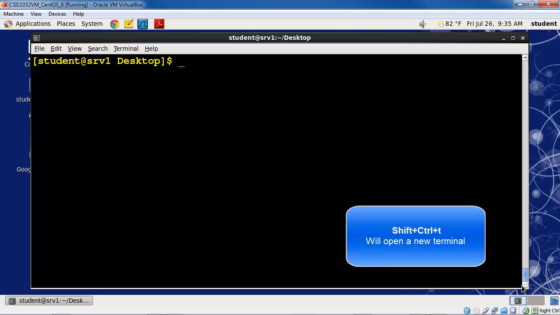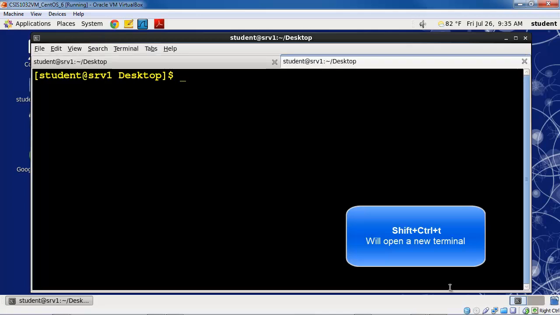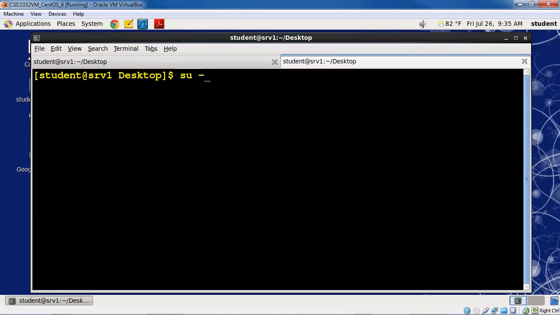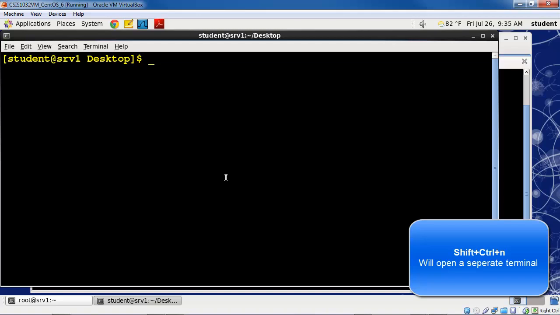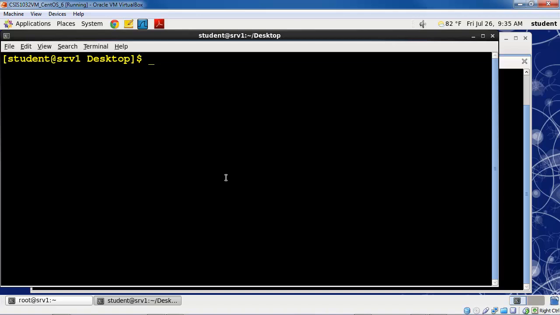Shift Control T will open up a second terminal for me. So I'll issue a command in here so you can see that they absolutely are different. All right, we'll talk about issuing commands in another lecture. So here we have two terminals. So Shift Control T. Shift Control N will open up a brand new terminal. And sometimes I do this, especially when I'm SSHing into different machines, which is basically remoting into a different terminal. I do that so I don't get confused and start making changes in the wrong server, which can happen, which has happened.